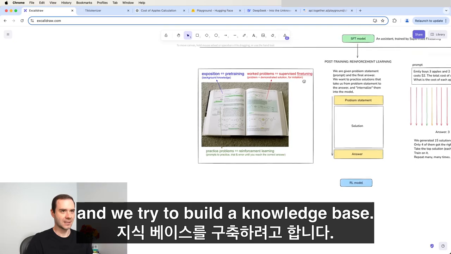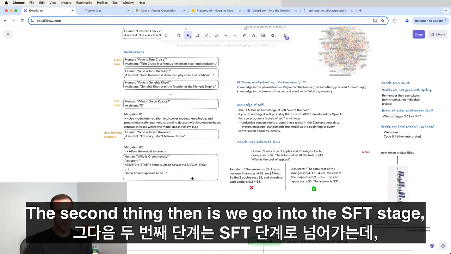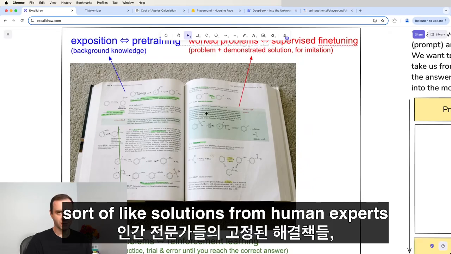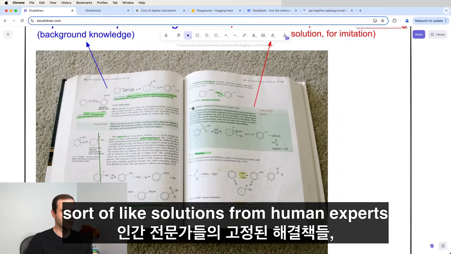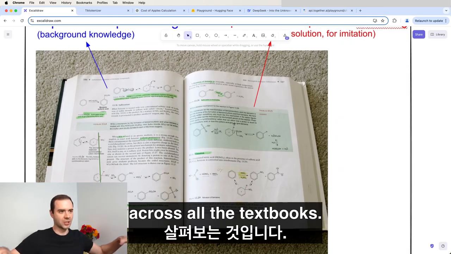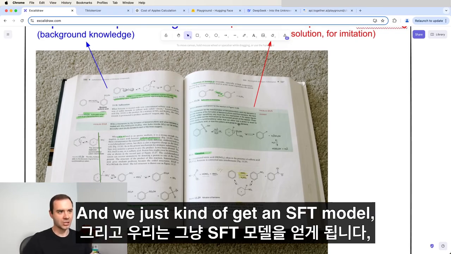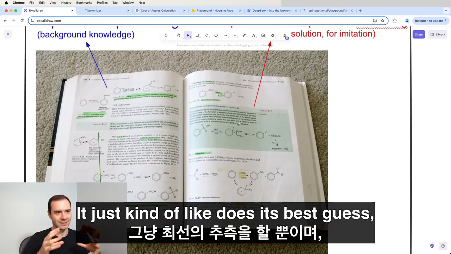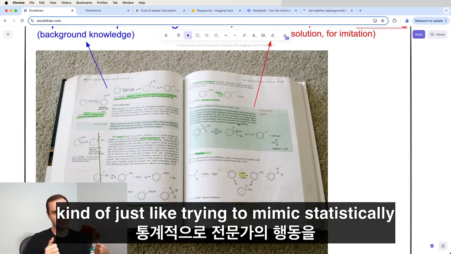The second thing then is we go into the SFT stage, which is looking at all the fixed solutions from human experts, all the different kinds of worked solutions across all the textbooks. And we get an SFT model, which is able to imitate the experts, but does so blindly. It just does its best guess, trying to mimic statistically the expert behavior.